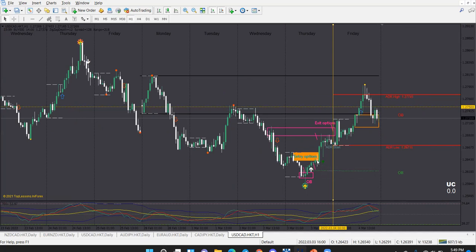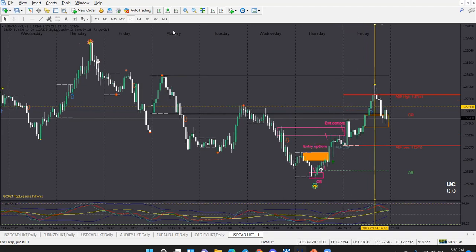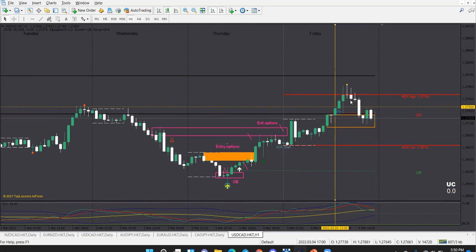Okay, so the orange order block is the indicator, and the pink is me, right? I'm just drawing them on there. Okay, so this is from the day candle, and what I like to do when I'm at H1, I also like to move this vertical line to the time that I show up. Okay, so that is about 1,300 hours. 1,300 hours is when I get to the market.